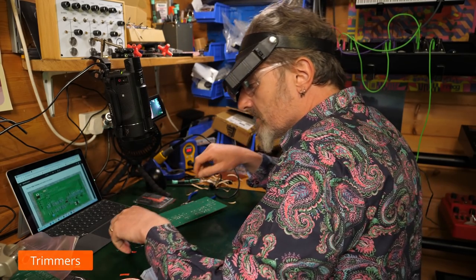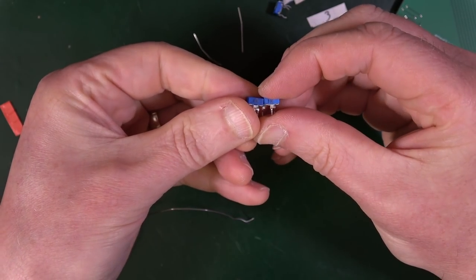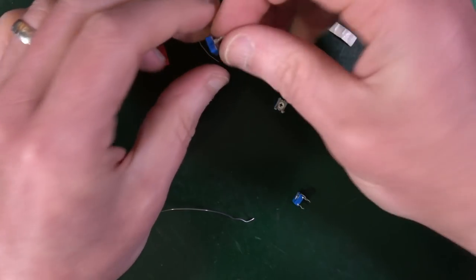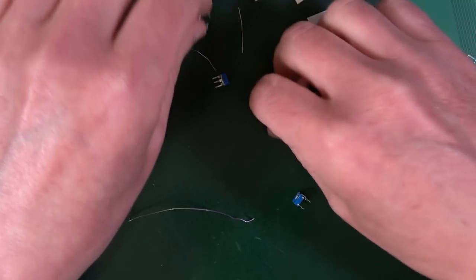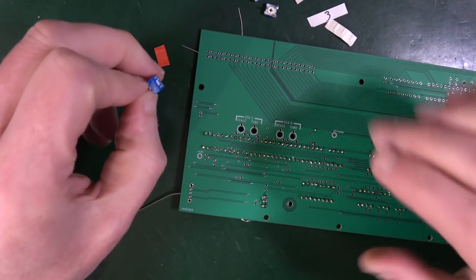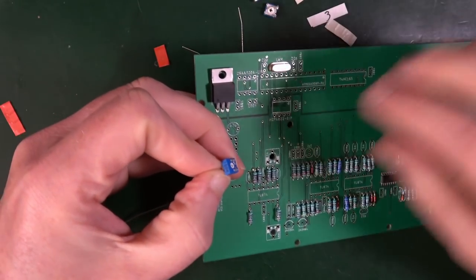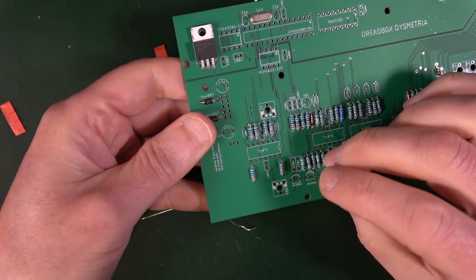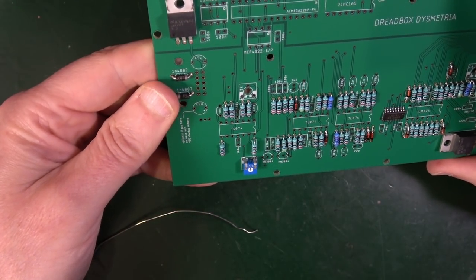So 100K trimmer. So we have a bunch of trimmers here. We seem to have, those have got 1K written on them. There's a 100K. And the other ones, 1K, 1K and 1K. So you can't go far wrong there. So it's the 100K one. And that goes on this board, as shown down the bottom. And it does have an orientation, but should only really go in one way around.